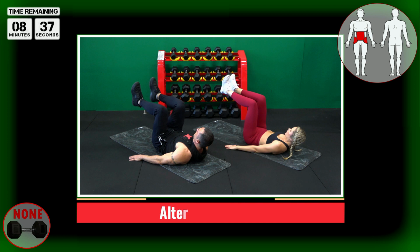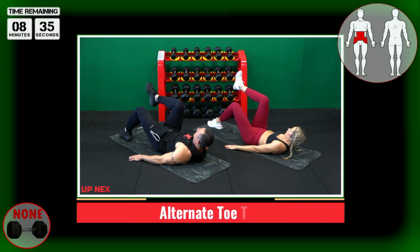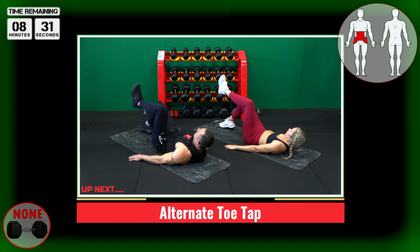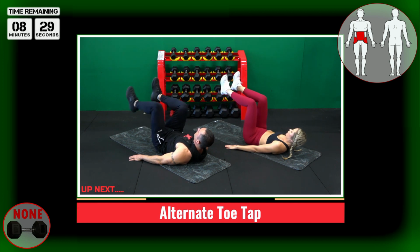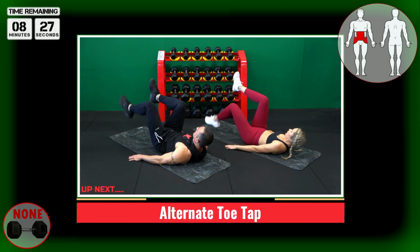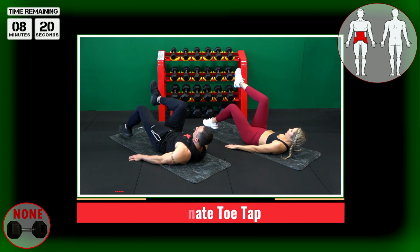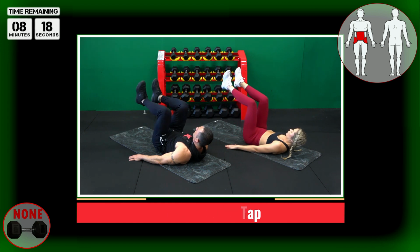An excellent way of strengthening your lower back muscles by addressing the lower abs, guys. We're working some alternate toe taps. So you can see we're starting in a tabletop position with our lower back pinned against the floor and then gently toe tapping on the floor one leg at a time. Make sure your head and shoulder blades are lifted and your chin is tucked in towards your chest.